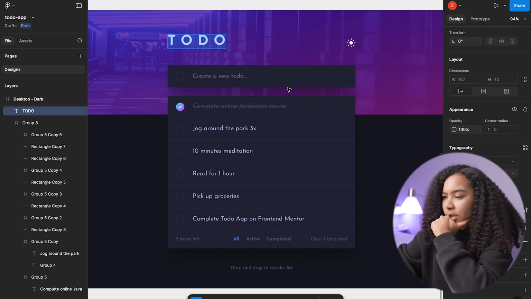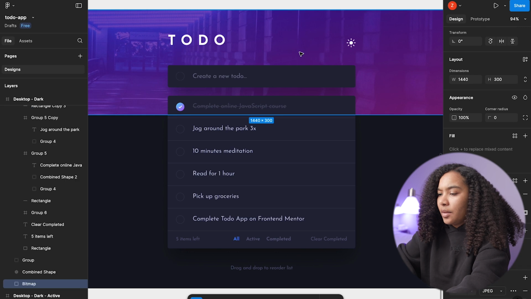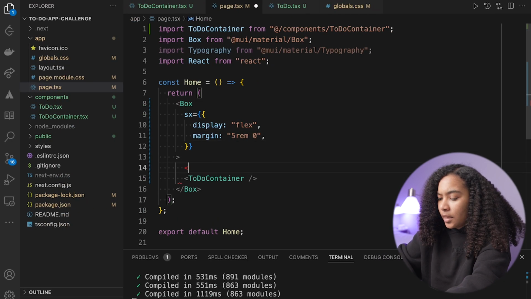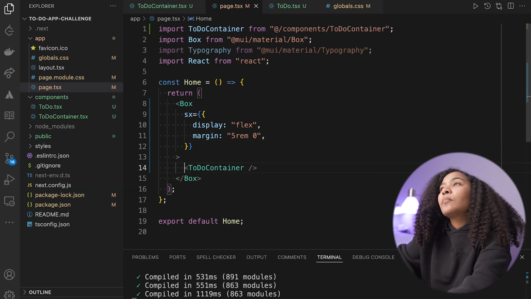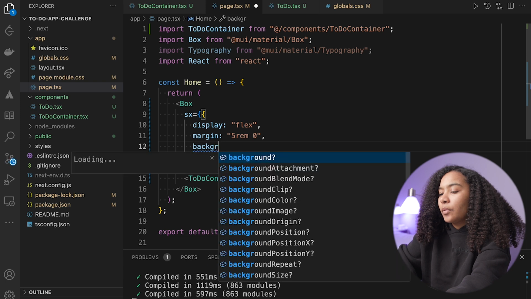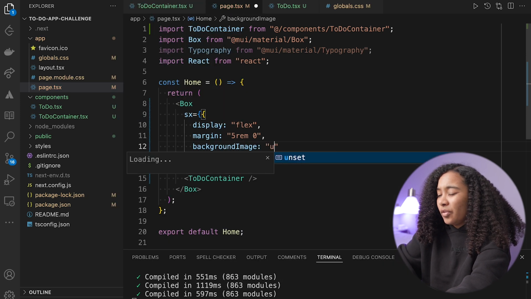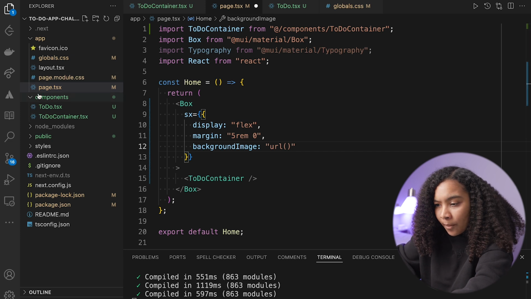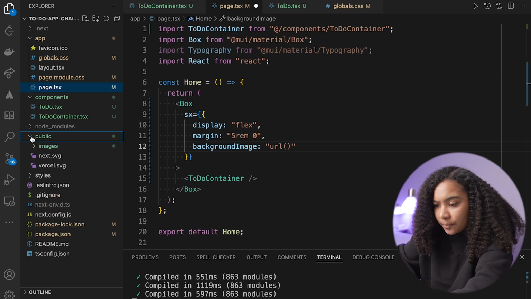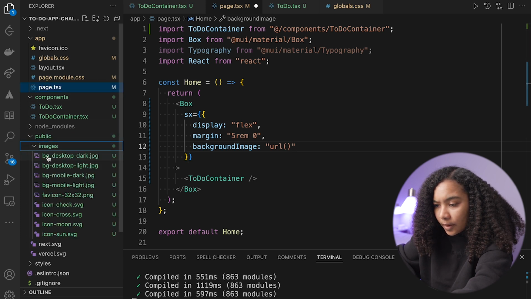So for this, yeah, let's do this background image. I think we want to do it as a background. Background image is, I think it's URL. We'll go to our images, background dark.